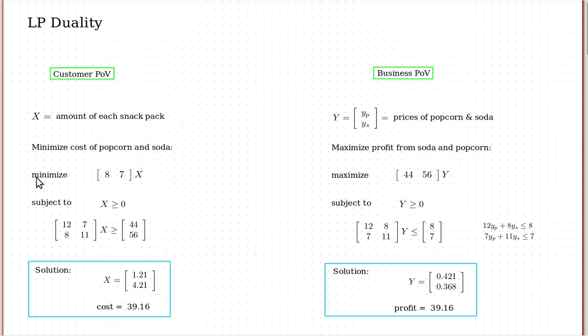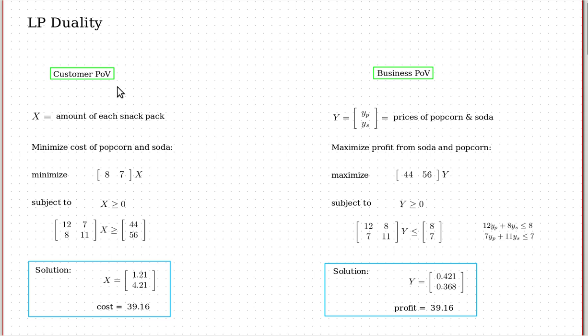So, the two other important differences. The original problem was a minimization problem, whereas the dual problem was a maximization problem. And finally, in the original problem, the constraints were greater than or equal to: A times x had to be greater than or equal to this constant, whereas in the dual problem, the constraints were less than or equal to. A transpose times y had to be less than or equal to this vector. However, it's a very mechanical difference. Everything is slightly tweaked, everything is slightly turned around, but it's a very mechanical procedure. You can always manufacture a dual problem starting from any given linear programming problem.